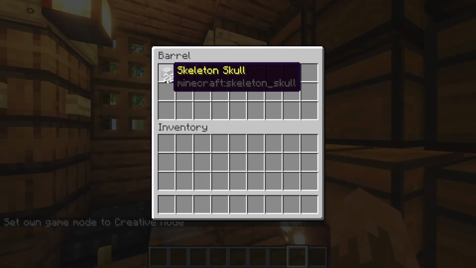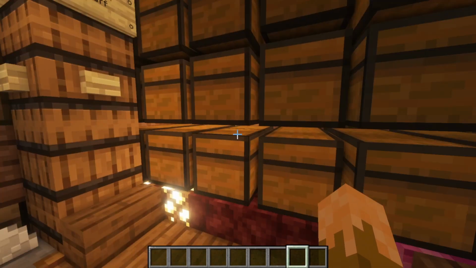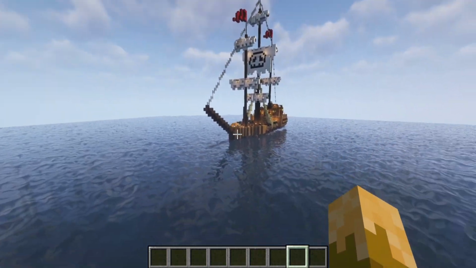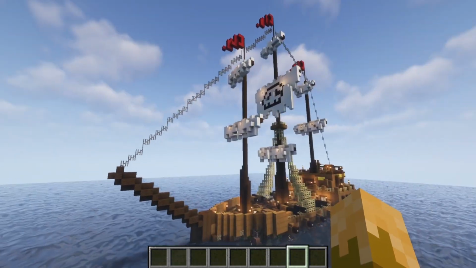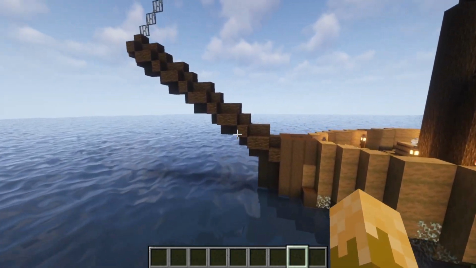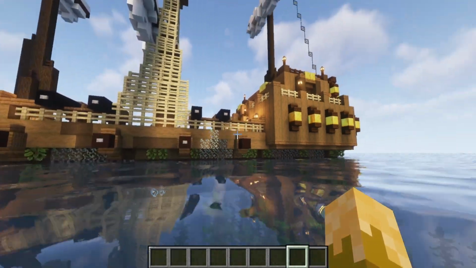Wait, I can show you. Here you can see in total 50 mob heads. Not bad, I'd say. And then one of my favorite builds in this world, I would say the second favorite, the pirate ship. I really love the design, and I really love that I didn't plan it in creative before. It's got so much detail.